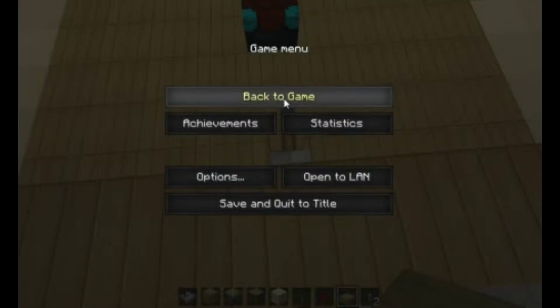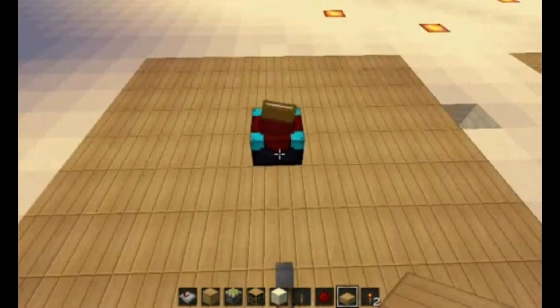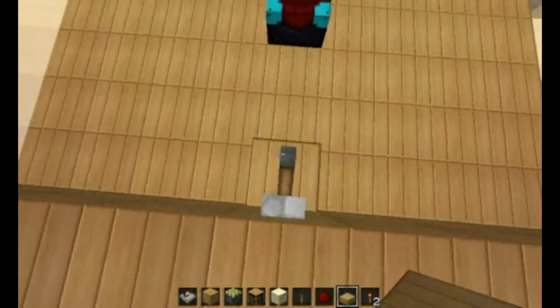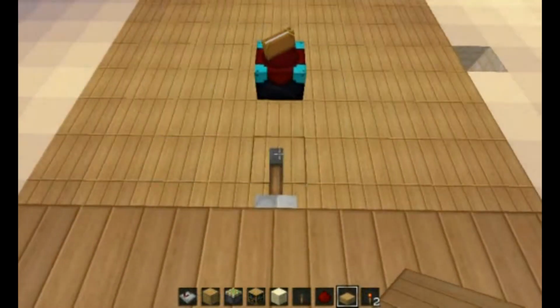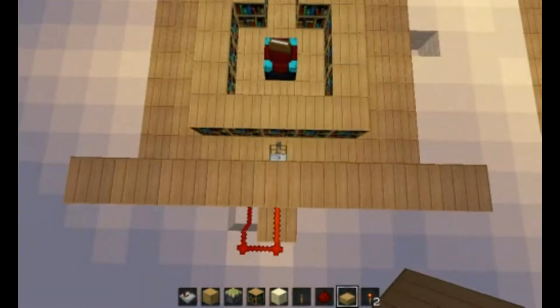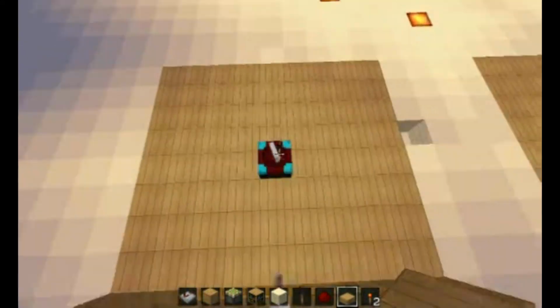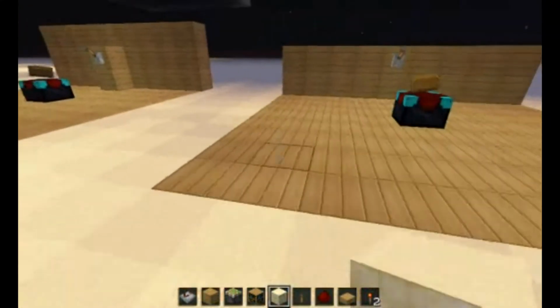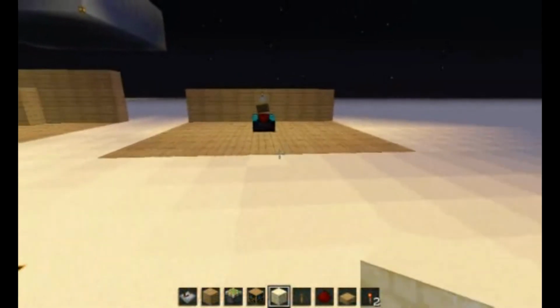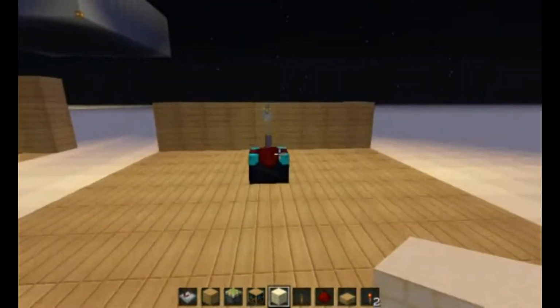Now when I hit this lever, oh sorry about that pause. Now when I hit that lever, it will, oh wow, whoops. It will just make like a double piston effect. Just like that. I think it's a pretty neat idea. So that is my hidden bookshelf enchanting room thing.